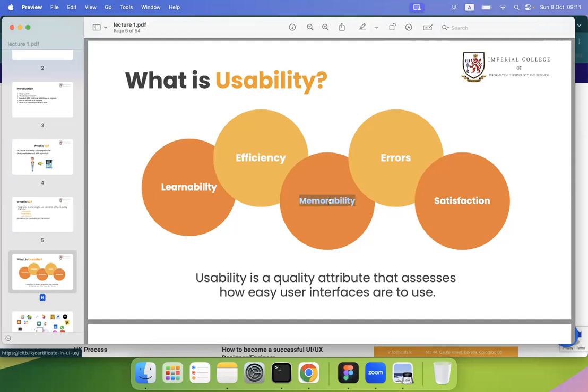When the user follows this process the first time, he will memorize, he will remember what steps he followed to do this. So the next time he doesn't have to worry about reading texts or anything. He can automatically follow the process through his memory.